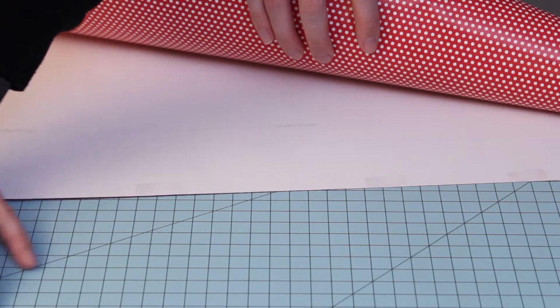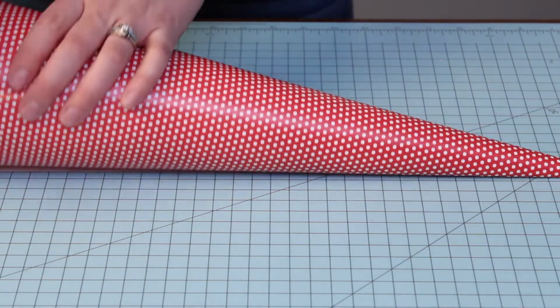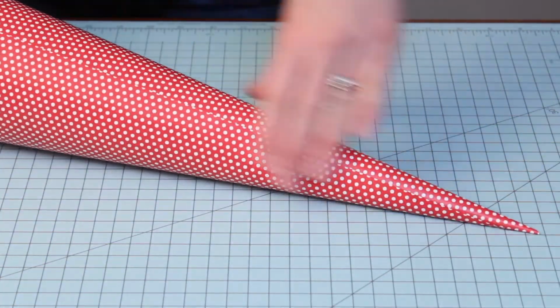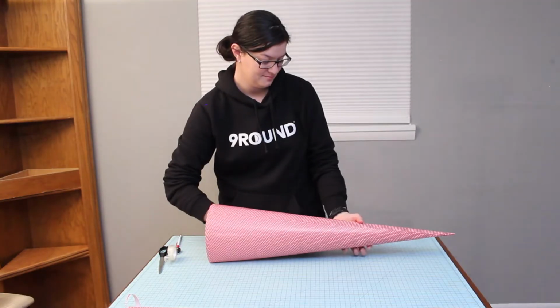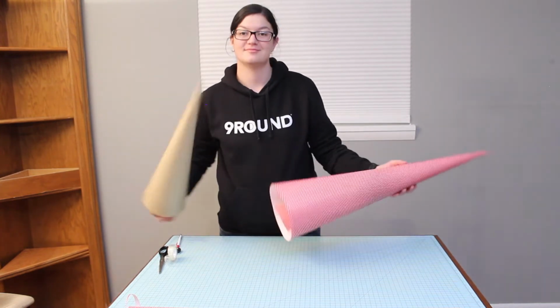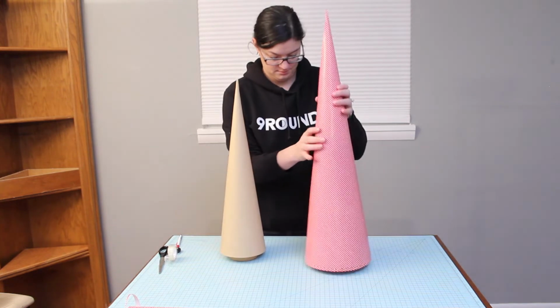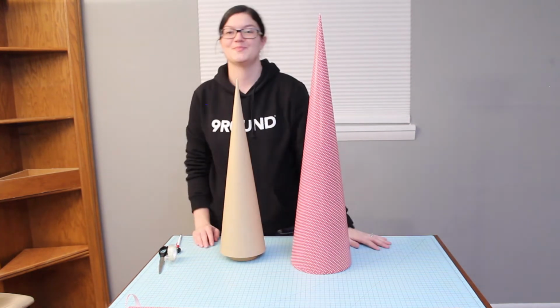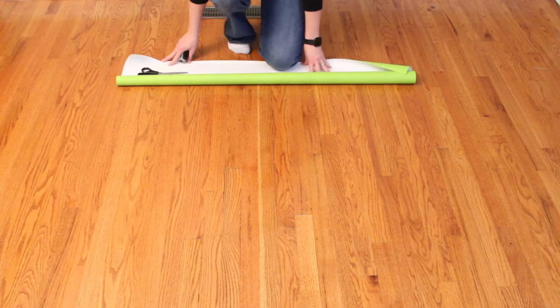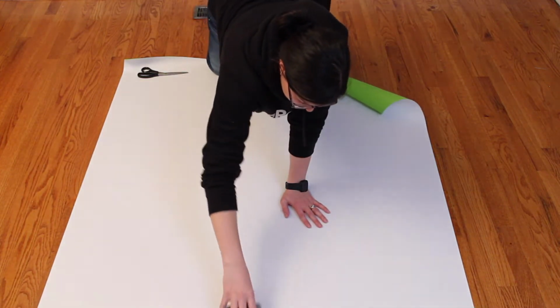And then what you're going to do is smooth the tape and make sure it gets adhered really well. And you're going to push on the edge of the cone to do that, but if the paper is extending beyond your cone form, make sure that you're pressing against your hand on the inside and you don't actually crumple the end. So you just remove your form, stand up your tree, and you're good to go. If for some reason your paper doesn't align quite correctly, you can always trim it off a little bit where the ends meet, and it should stand with no problems.